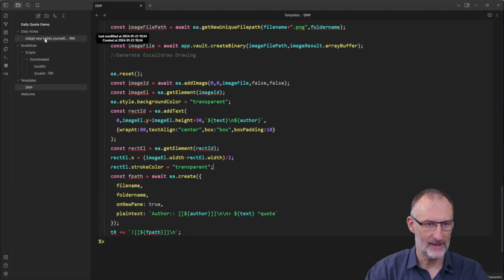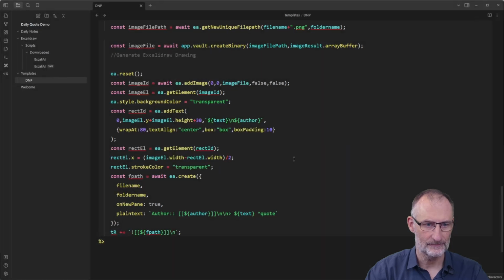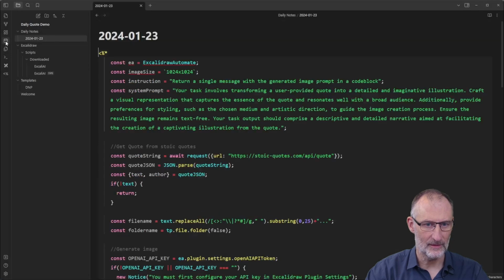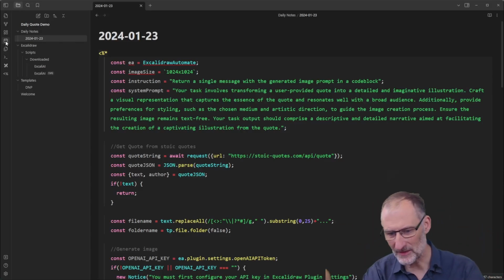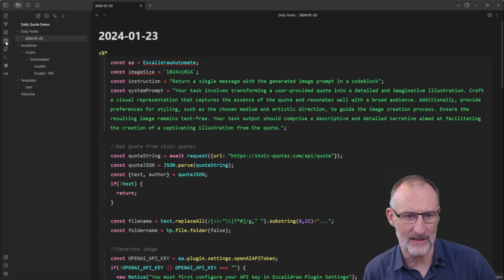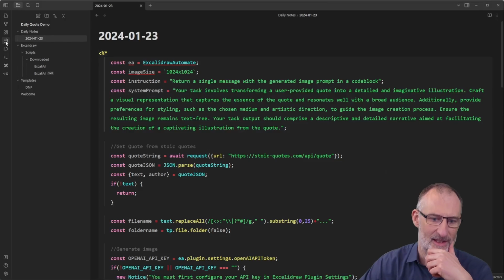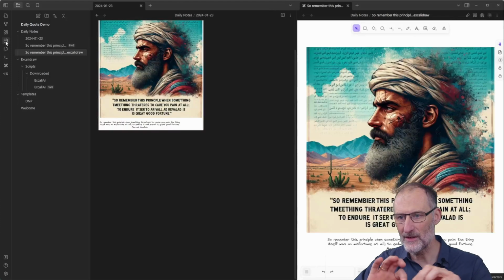Oh, because I stopped it because I'm silly. What happened was it did send a request to OpenAI, but I aborted it. So let's see what happens now. This is a bit of an issue with the script, that it takes so long that you're going to be tempted. Yeah, there you go. Now everything is perfect.